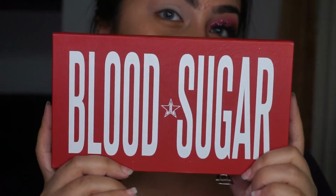So we're just going to start with the eyes first, just as per usual. I'm taking my Blood Sugar palette by Jeffree. It's so difficult to open. I hate the packaging so much.